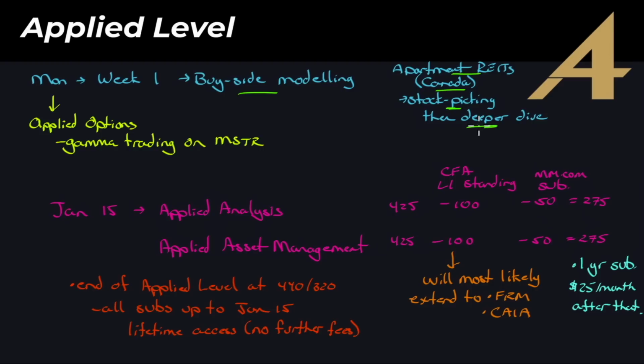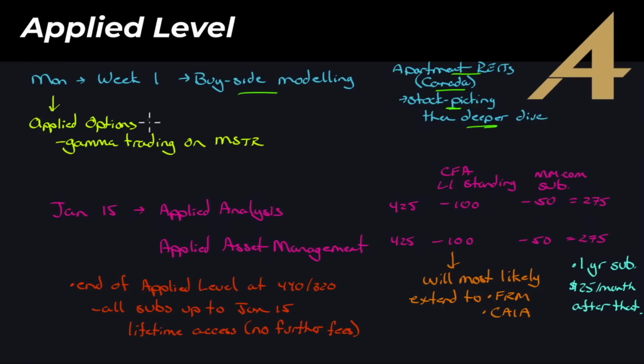The sell side usually has a small universe. Buy side has to go through hundreds of stocks, right? How do we get that done? We'll use Canadian apartment REITs to get that done. Or apartment REITs in Canada. I don't want to say Canadian apartment REITs because that's a name of a REIT.